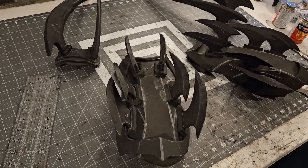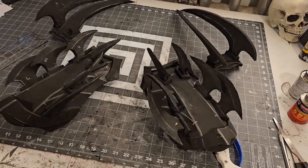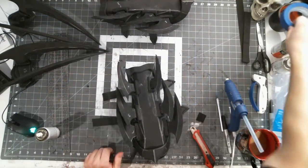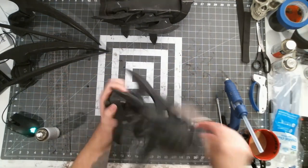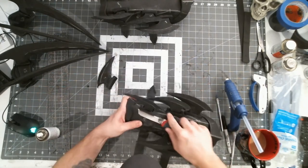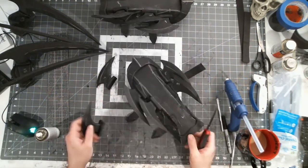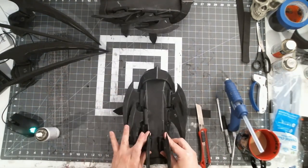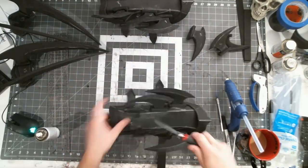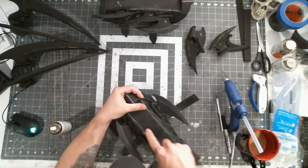At this point, I wasn't really liking the placement of the spikes. After several test fits, the fact that they weren't even close to the figure I was referencing drove me nuts. I wanted them to look more deadly and usable. I wanted the points of all of them sticking up so that each individual tip could be touched and start a cut. But the only way to address this was to cut them off completely. I was hesitant to do this at first because of how little time I had left in the build, but once something like this bothers me, I can't sit idle on it. Unfortunately, it was an easy decision to make because I had something else I needed to address too.